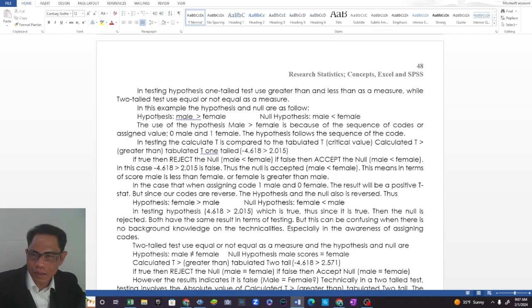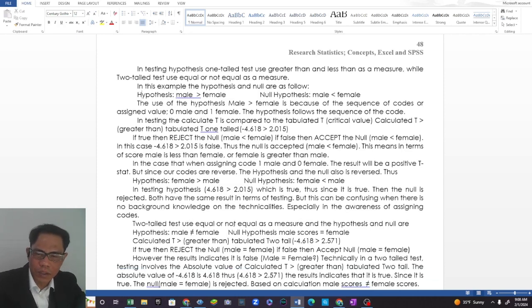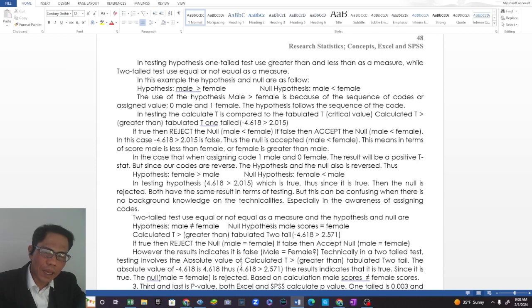The details here are already explained when you reverse, whether you're using one-tailed or two-tailed, and with the code 0 and 1: one zero male and one female, or zero female, one male. Everything is there. You just have to do it step by step.